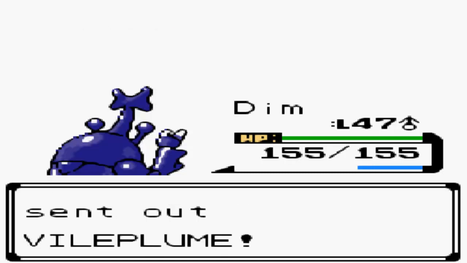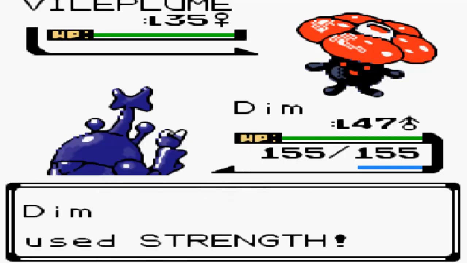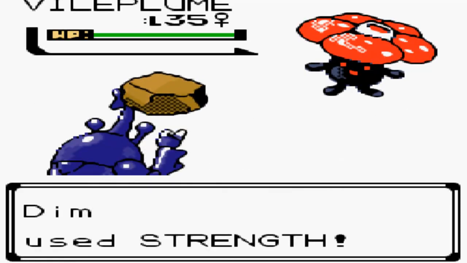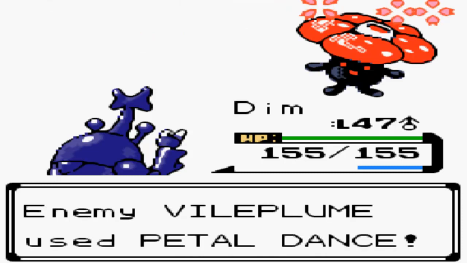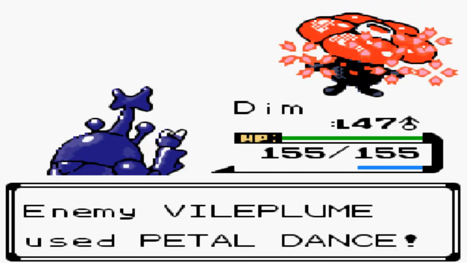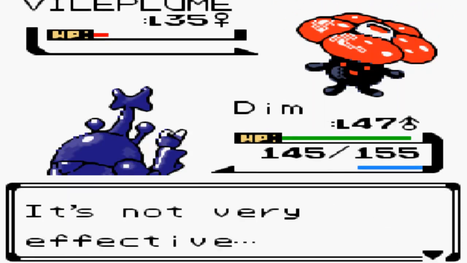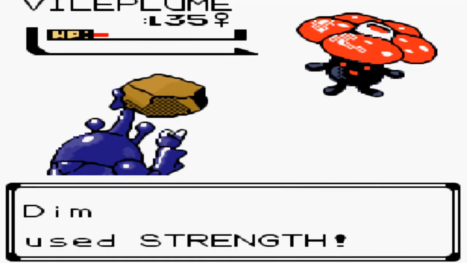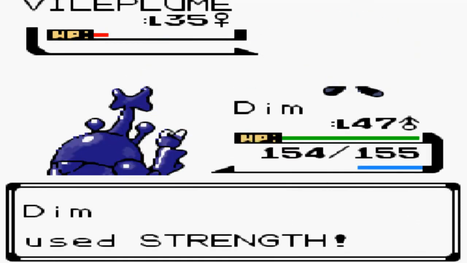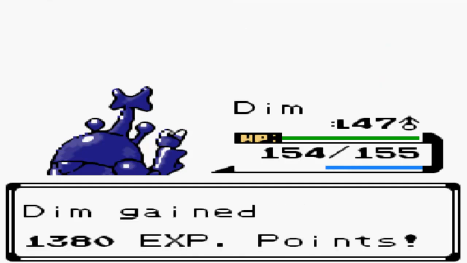Next up is a Vile Plume, which is more of a special attacker. Victory Bell is more the physical attacker. I think Razor Leaf is physical in future generations, but yeah, Victory Bell is the physical attacker, while Vile Plume is the special attacker. It's going to do no damage at all to me with Petal Dance, and we're going to get enough HP back. We're only 1 HP shy of full, so that's how weak it is. Leftovers recovery almost brought me back to full, and there we go. So, take that out, and that's those two trainers defeated.